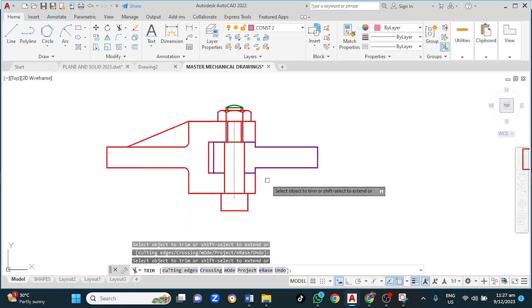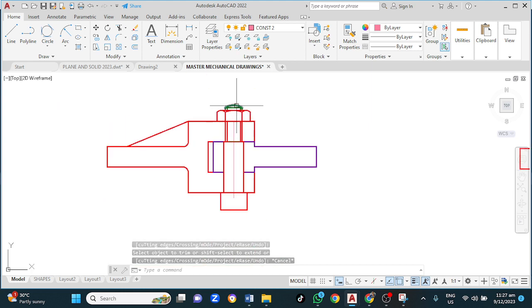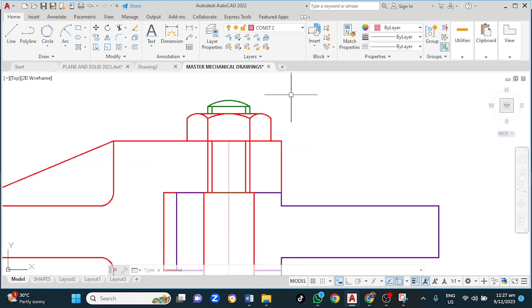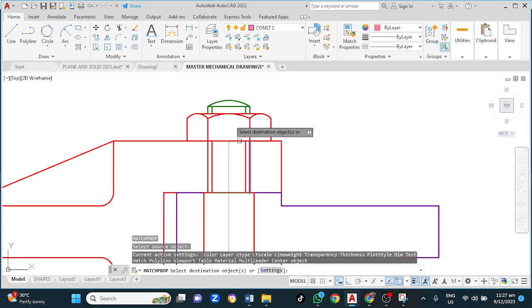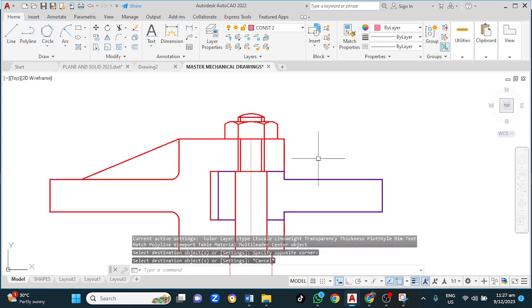We don't see that. So this is the shaft as is in its natural state. So this is the shaft with the threaded section. I'll be using match property, MA, enter, to change this from that color to the standard color that we want. That is now done.